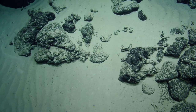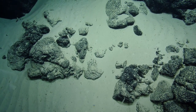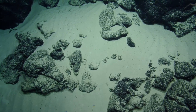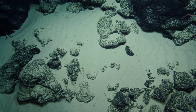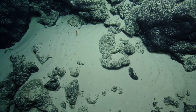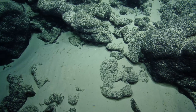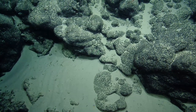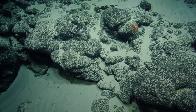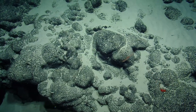Yeah, I think there's different species all over the world. There's definitely fireworms in Hawaii, in the reefs. I don't know about any deep sea species, but maybe one of our scientists for sure knows. I'm trying to think if we have them back home. I haven't seen one. But we do have fire corals. Oh yeah. They're not fireworms. I think I might be able to pull a picture.